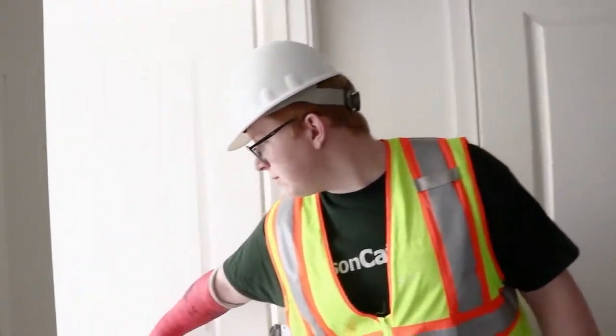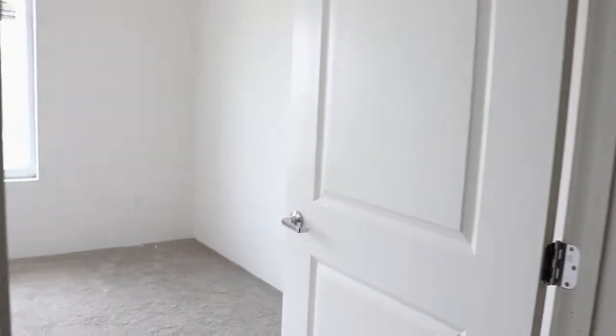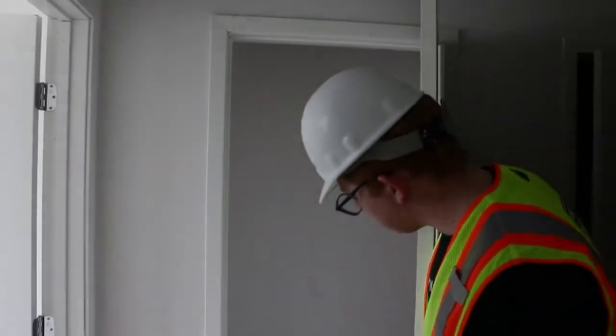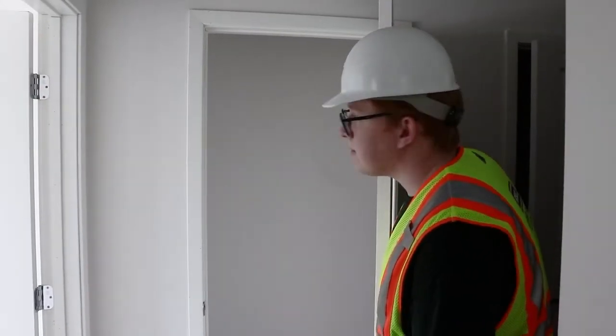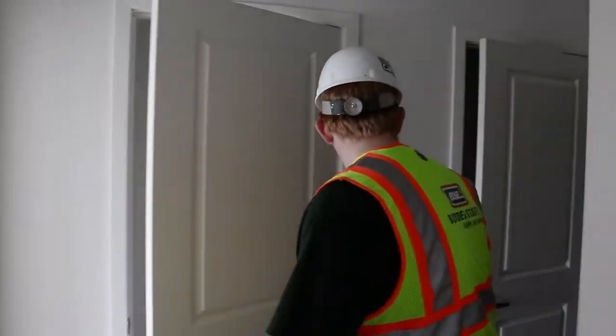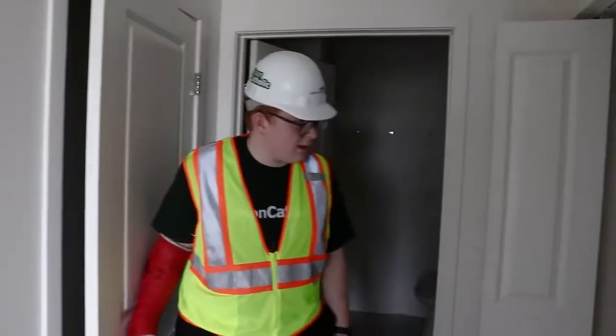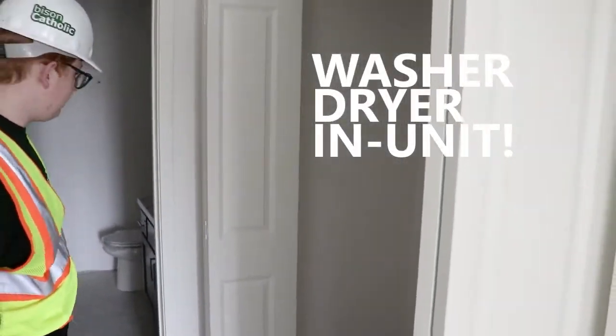We're gonna come over here — you'll be able to see what the bathroom looks like. There's another room here that doesn't have a closet, but there'll be a wardrobe in there. You get your own closet out here, which will have racks in there, and there's a separate linen closet here with washer and dryer — not here yet.